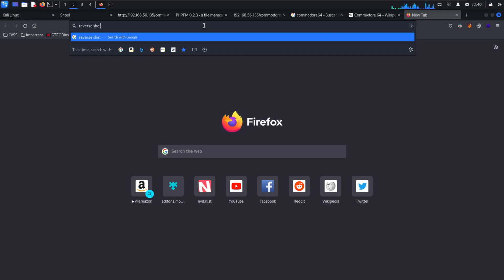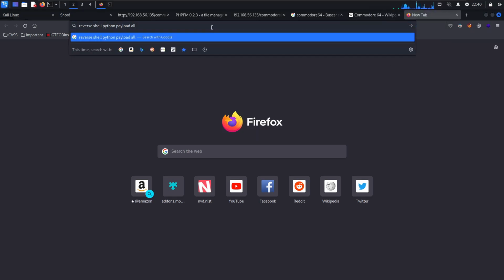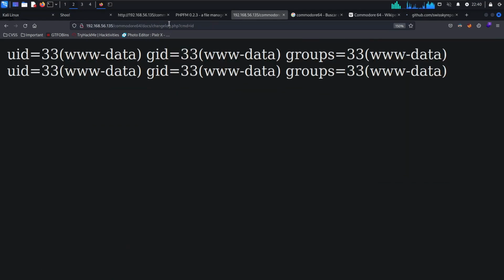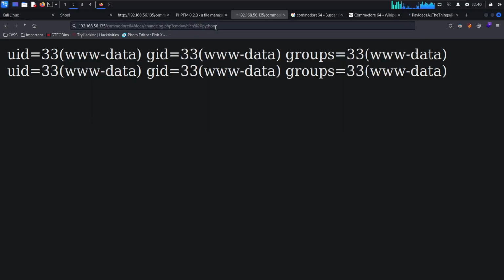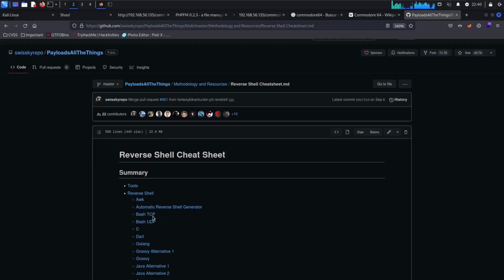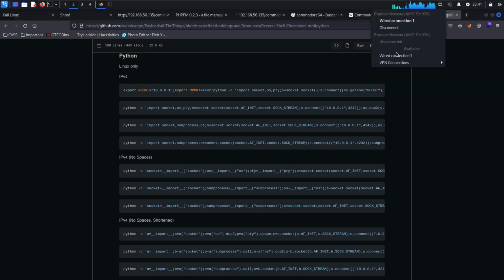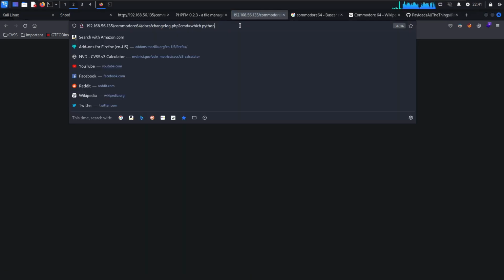So reverse shell Python, PayloadsAllTheThings, and wired connection. I can go there and get the code. Let me check if we do have Python first. Like which python? Python 3.